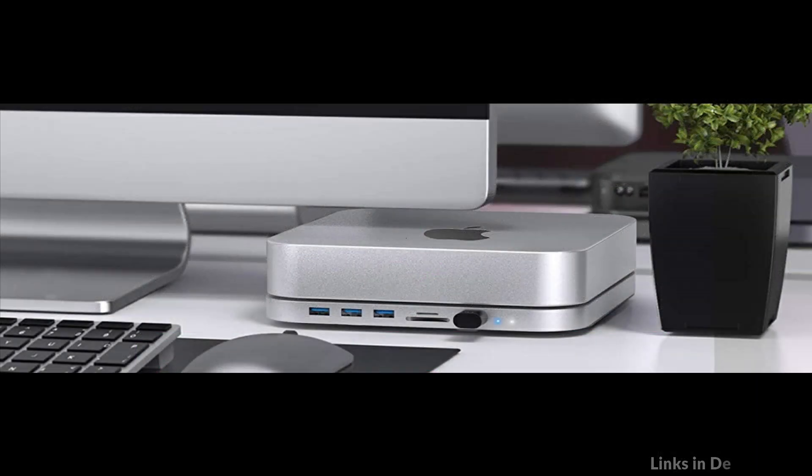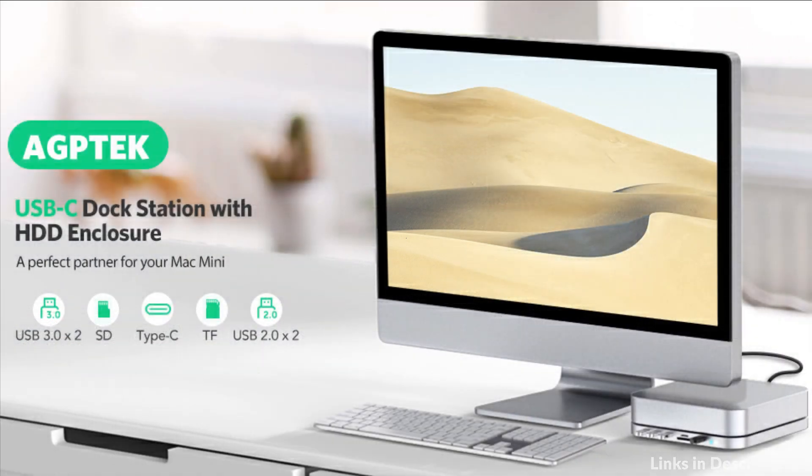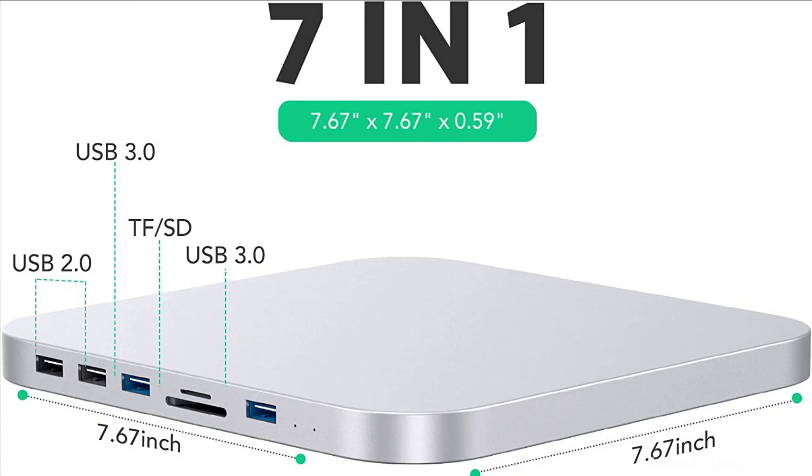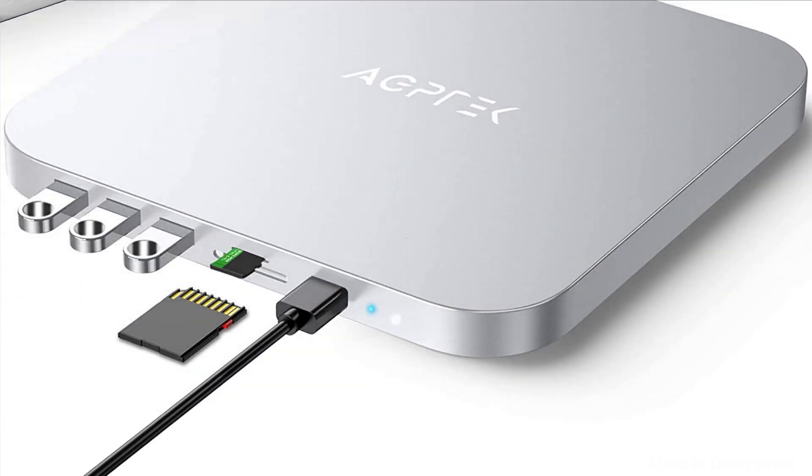It will provide you greater convenience of use and versatility of digital data storage. An ideal choice for digital lovers, movie lovers, and business elites. It comes with a screwdriver, convenient to install and store your hard disk. No extra tools needed — just use the screwdriver to loosen or tighten the screws so your hard disk can be used easily and stored safely.